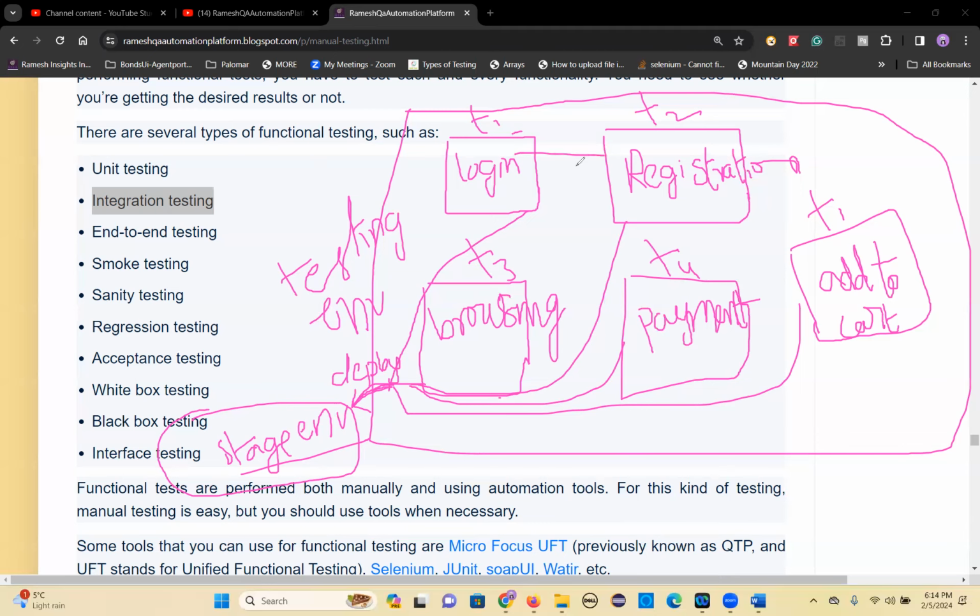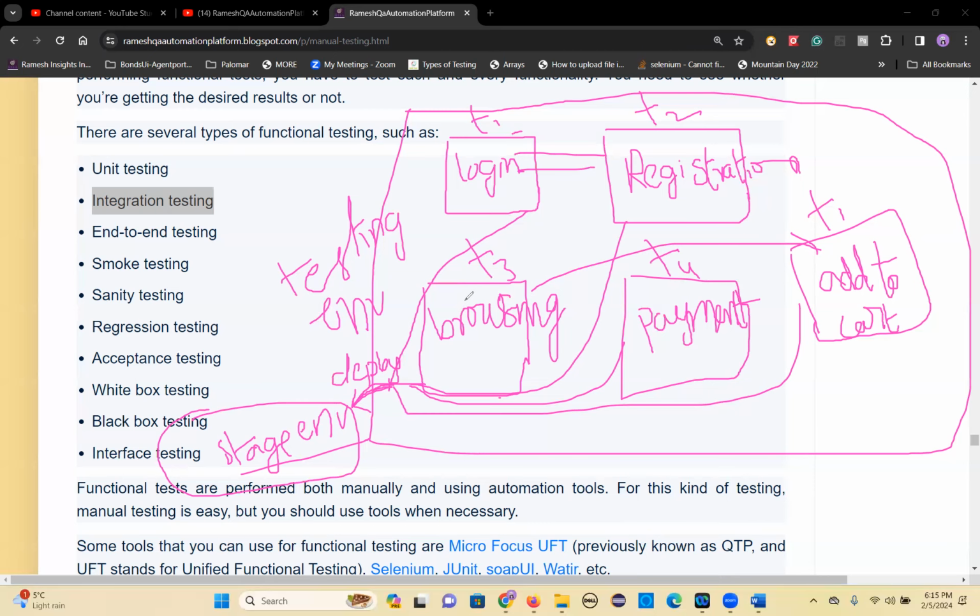Login means the communication is happening here: the username and password are coming here. That's the communication. Then once you log in and you are searching, you want to add the product to cart. So this is the integration. The selected product here will reach here. That's the data flowing from one module to another module, called integration testing.